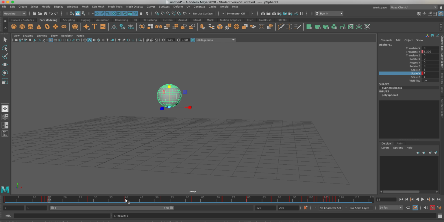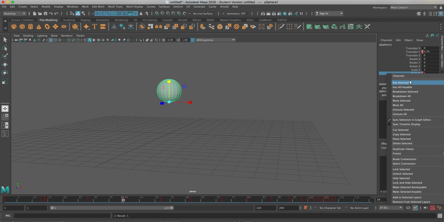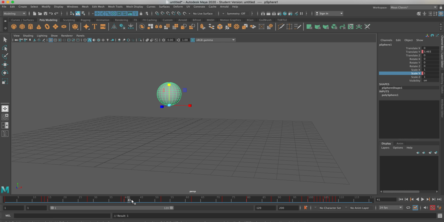So I'm going to do this now for every time it hits the floor, up until I don't want any more squishing. So here's key 40 where it hits the floor again. I'm going to go to 39 and say key selected, and 41 and say key selected. Then I'm going to go to the middle of those two and squish it.